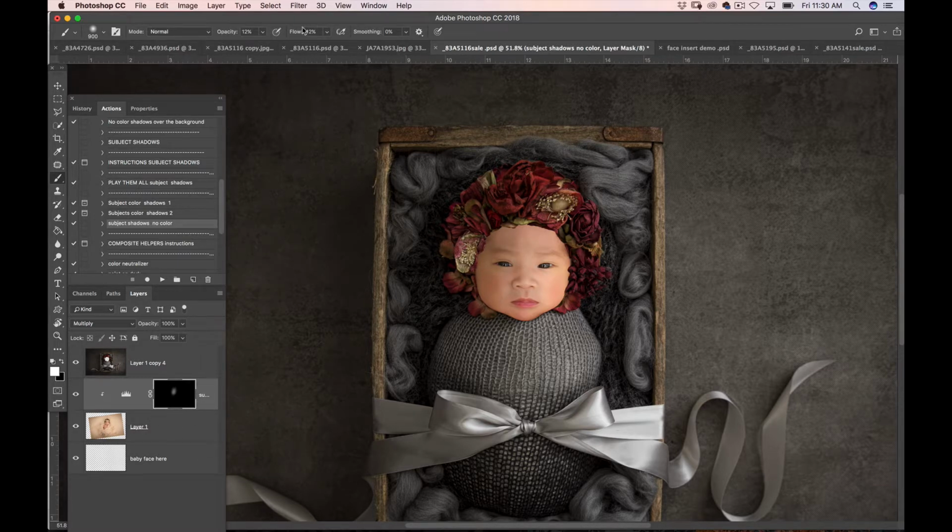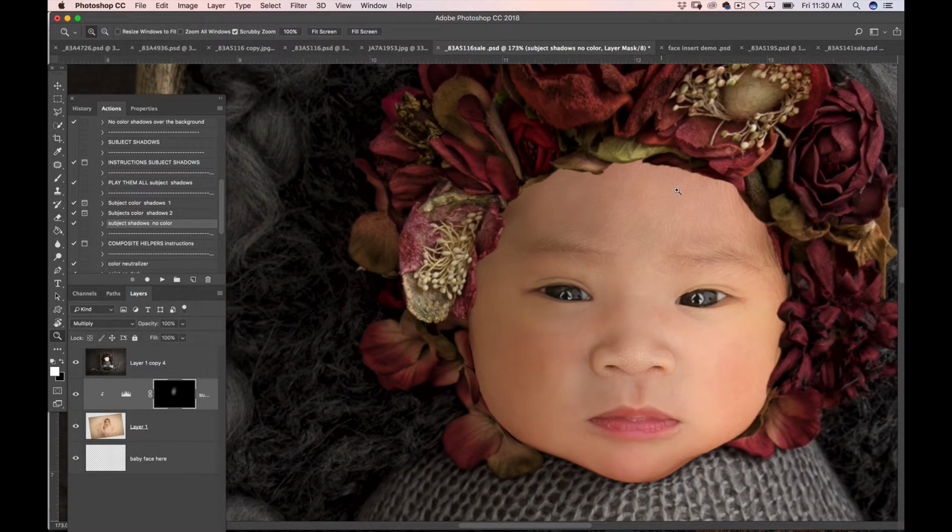Then I'm going to up the flow of this brush up to 100, and I'm going to zoom in, press Z for my brush, and put shadows into the creases. Soft brush, 20 opacity. On this side, the shadows are more. If you use the hats, they don't need shadow. But these flower pieces, the ones which have these corners, need shadows. So I'm approximately at 20% opacity, and I shadow this side already.